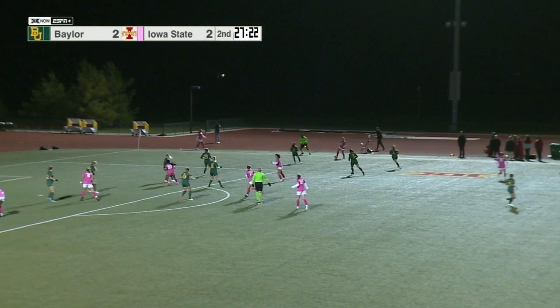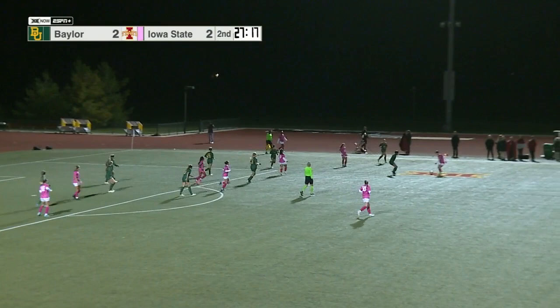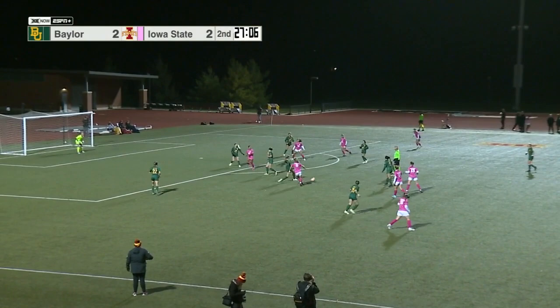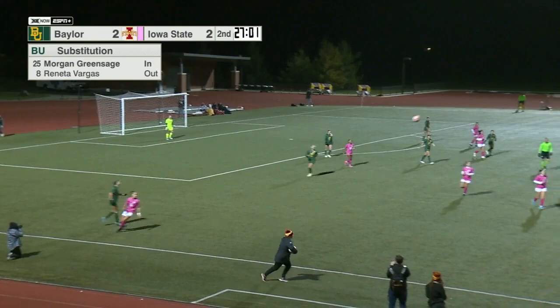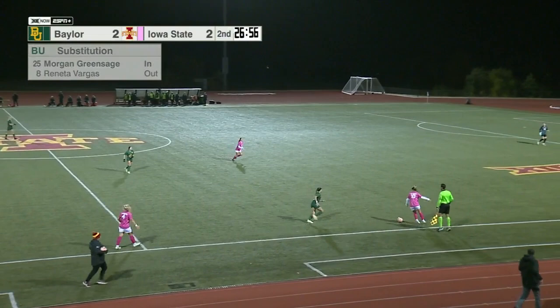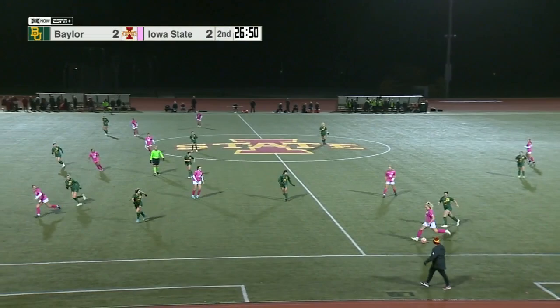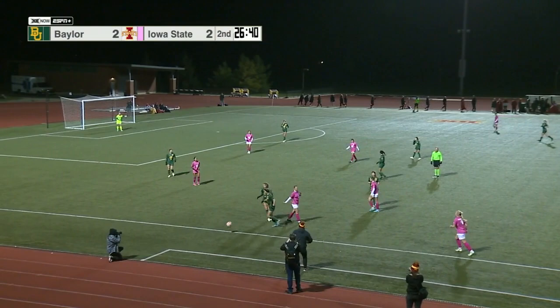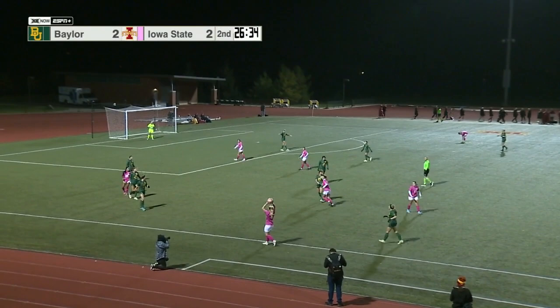This one kicked out. McConnell. Maddie Brandt kept it in. Steckelberg, Chloe Broughton. And Adams was going to wait for it to go out, and it didn't. Which was smart to not try to defend that on the line without having Chloe Broughton back there as well. So just on that corner, pulling Chloe Broughton up top because of her effectiveness in the air, definitely have to be smart there. And that's where you see that veteran mentality, because Kennedy Adams knows that, right? So she's able to play with that in mind.